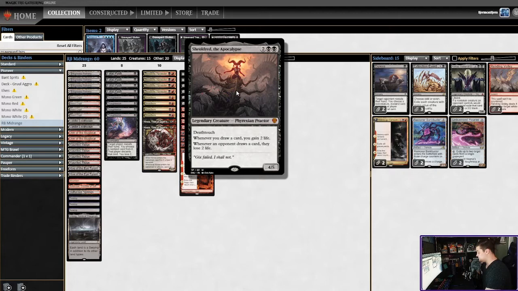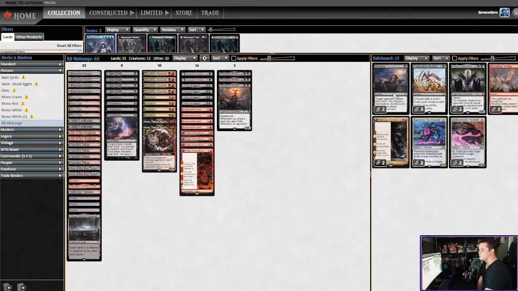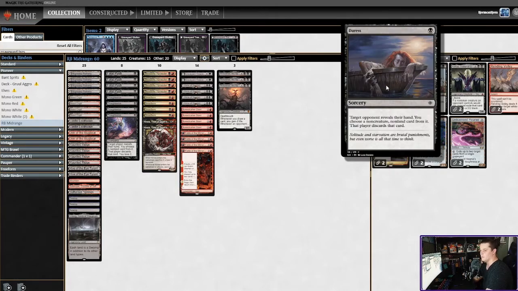It can finish the game in the midrange and control matchups. We love Shieldred the Apocalypse. And then let's move on to the sideboard. Duresses, obviously, are for these control matchups.